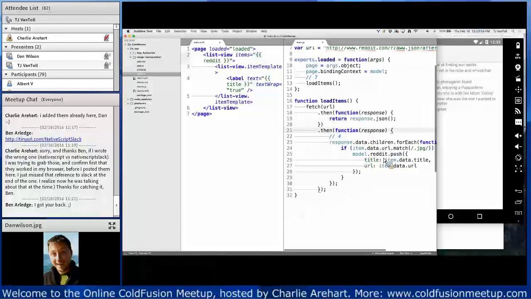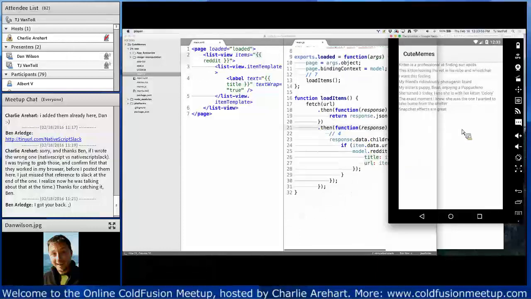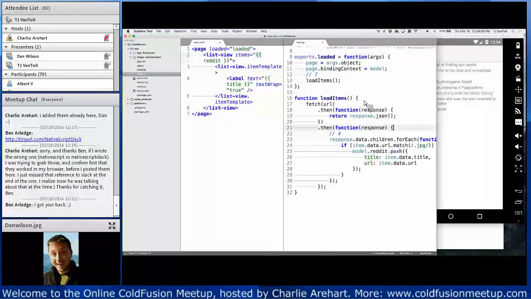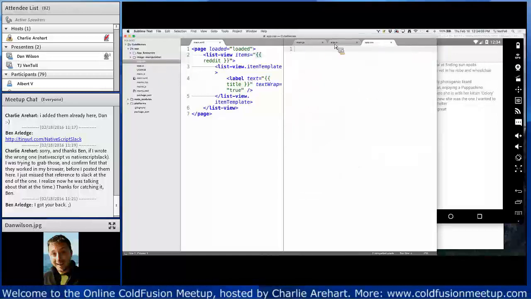So that is out of the way. This is, again, still not all that impressive. I'm showing something like 8 things on a screen right now. So I want to build on top of that. And to do that, I'm going to introduce the final of these NativeScript files, and that is CSS.